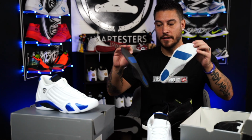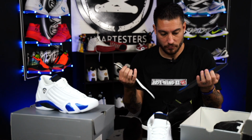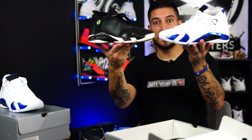The foam carrier was better. It's got a little bit more bounce to it. This one is just a cheaper one, but otherwise, I mean, they did a good job. They really tried to replicate it as best as they could. Also, maybe you guys can see this. Man, these are hella sticky, but that toe is awesome.